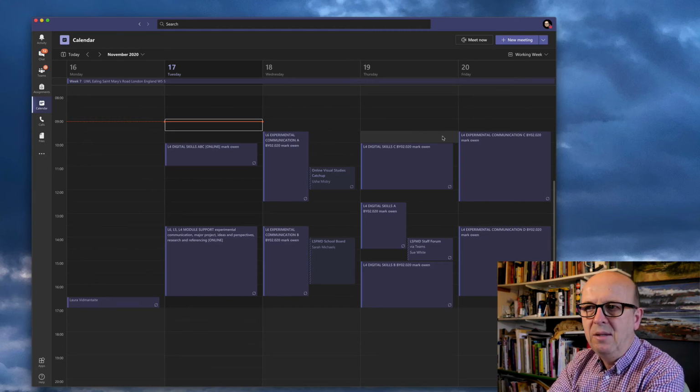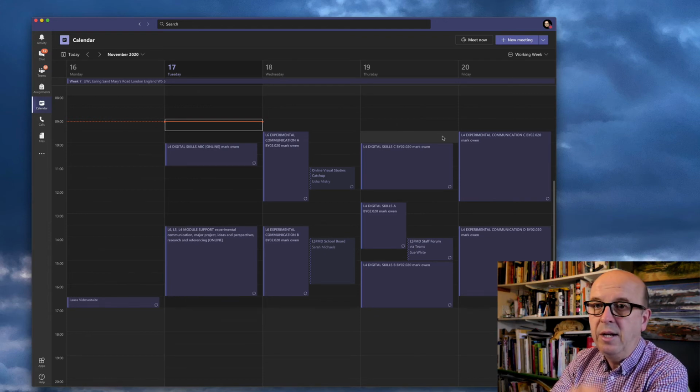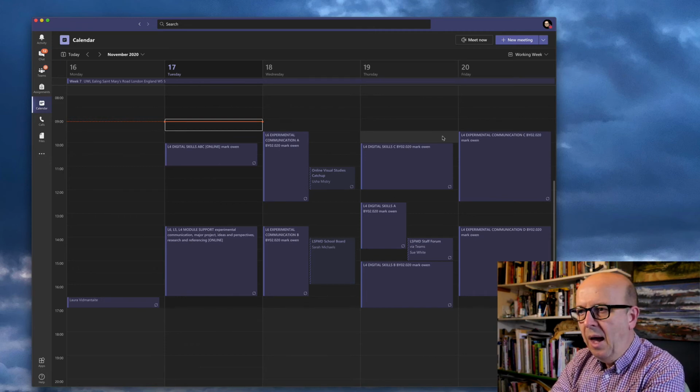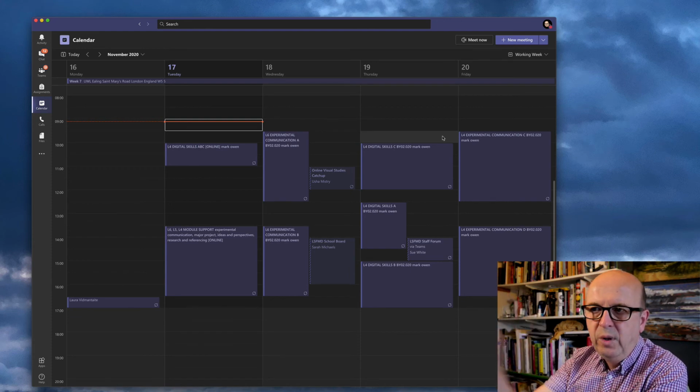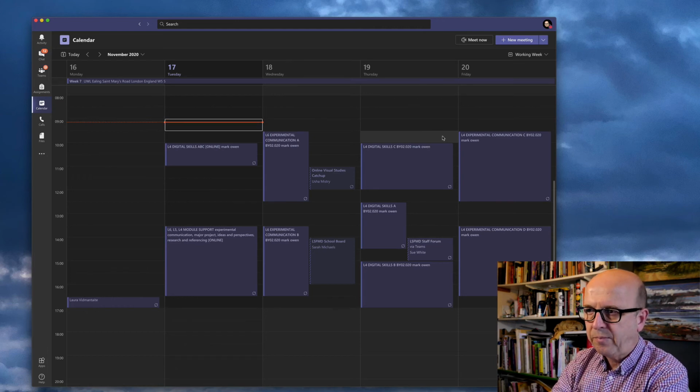But we can talk about that at the time. But don't be put out by that. There is just one extra stage, which is a security thing, and you only need to do it once. Once you've granted permission to Teams, that's it. This has proved really, really fantastic for dealing one-to-one with students, tutorials, helping people through.